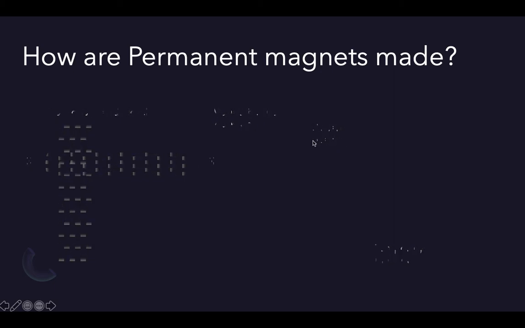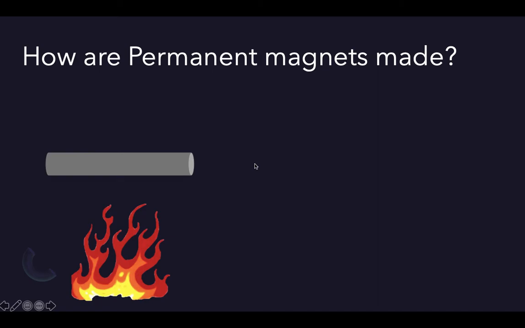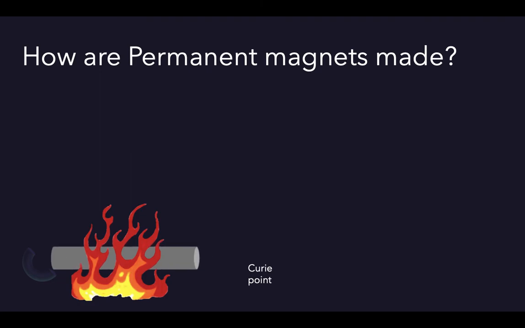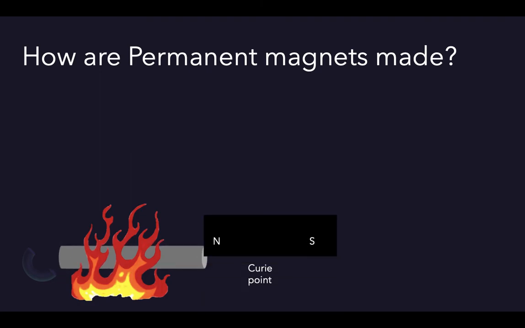If you wanted to create a permanent one, you need to do something you can't do in your house. You'll have to burn it, and not just in your oven. You'll have to burn it to 770 degrees Celsius. This is extremely hot and this is called the Curie point, at which the small magnets inside the steel will demagnetize and scramble around. When they do this, we'll have lost these small magnets to interrupt us.